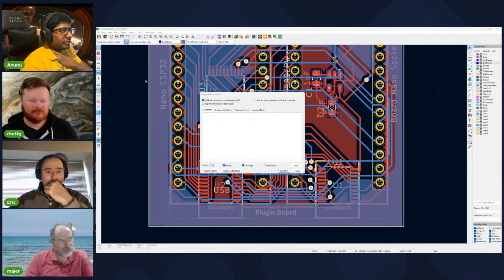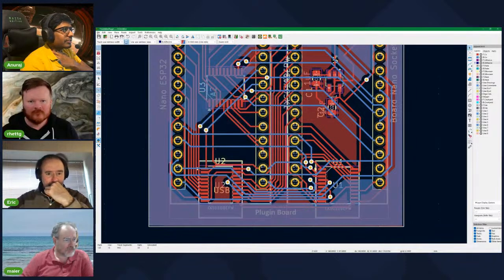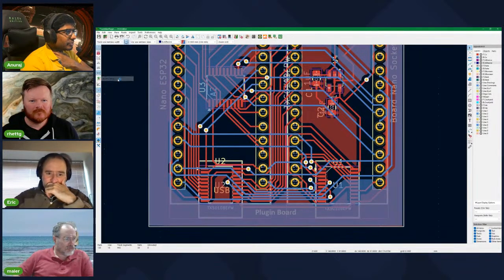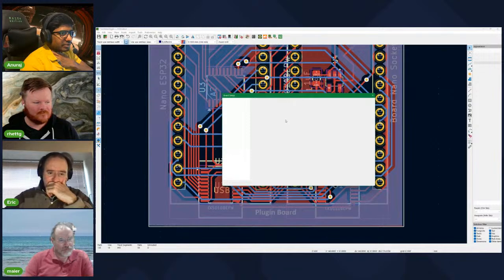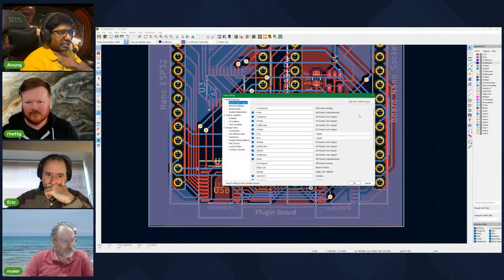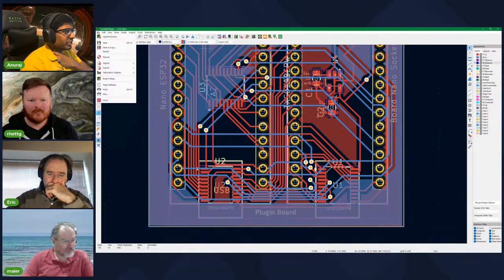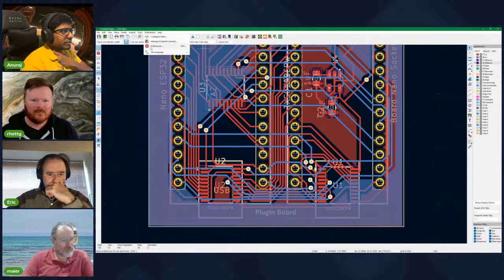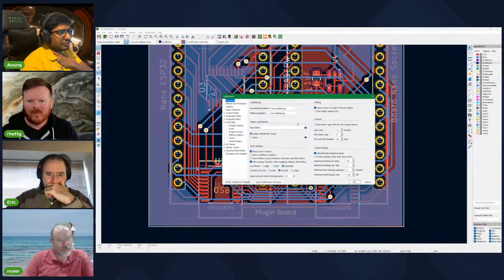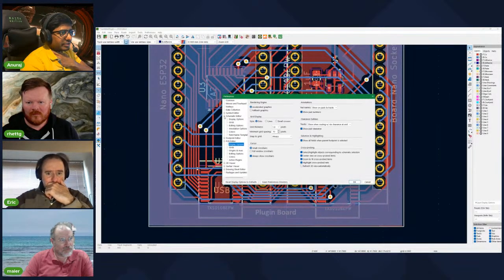I think when you start a new board, you can set the rules in file, board setup, and then I think there are tolerance limits of the different things. There's one place called board preferences. Maybe it's this one. Yeah, and then here you check the, where is it?